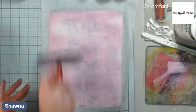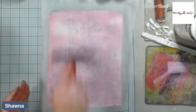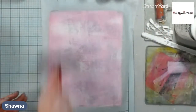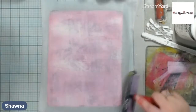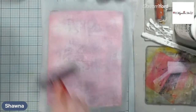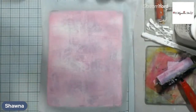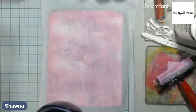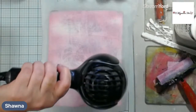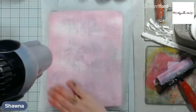I'm not going to pick it up and show you guys what it looks like. I want you guys to be surprised. It's part of the fun of it. You never know what you're going to get. I could use this same rotation and get similar prints, but you can never make the same print twice. So if you like the print, you better be copying it. You'll never make that same print again. You can get variations of it, but she'll never make that same one print.